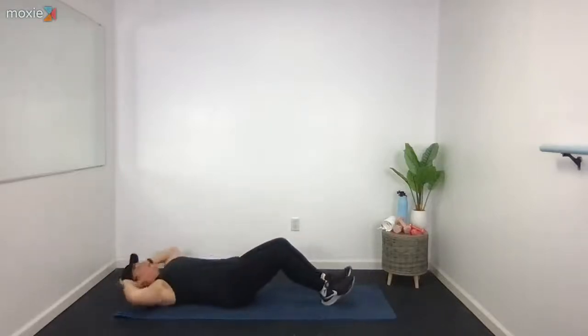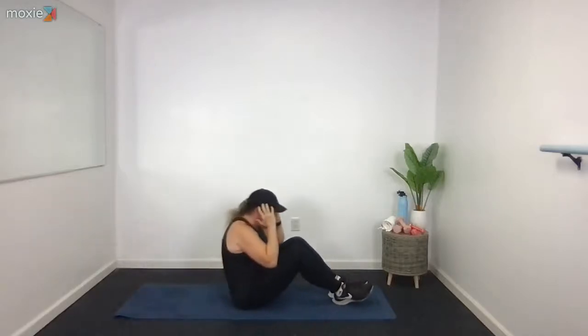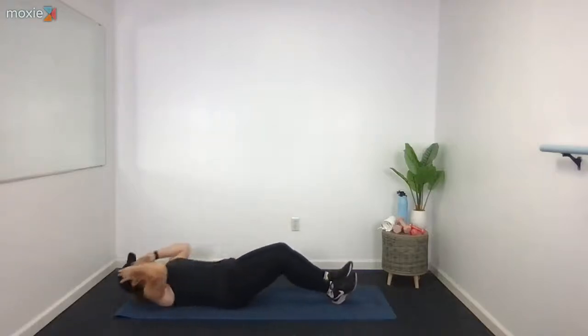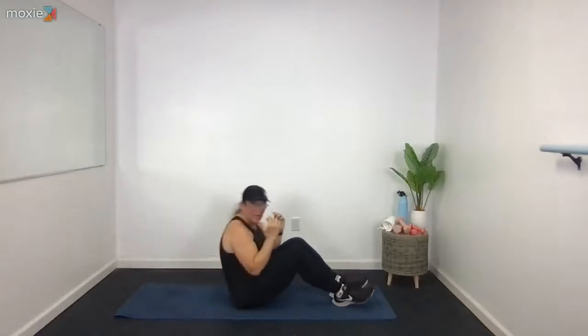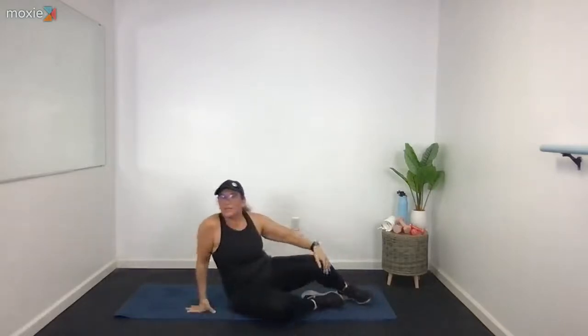All the way up. Now, if you're sacrificing form, go back to a regular curl and strengthen your core so we can do that higher intensity option another time. Keep it going. 2 seconds. 1. Relax. Bringing back up. Last round.